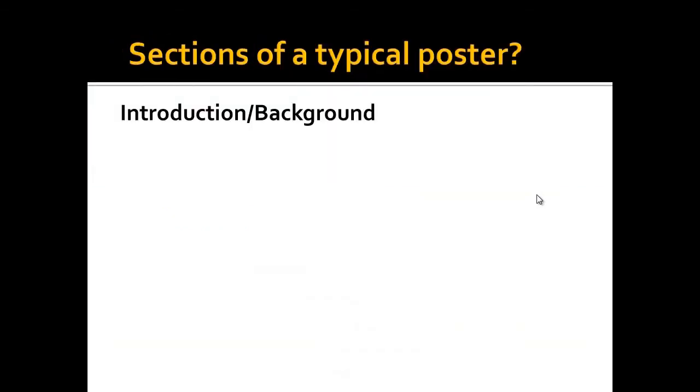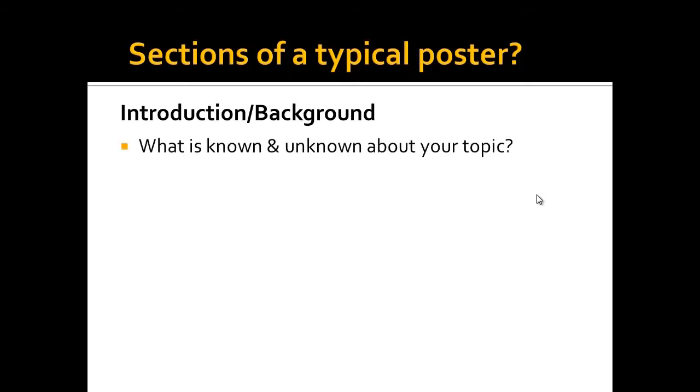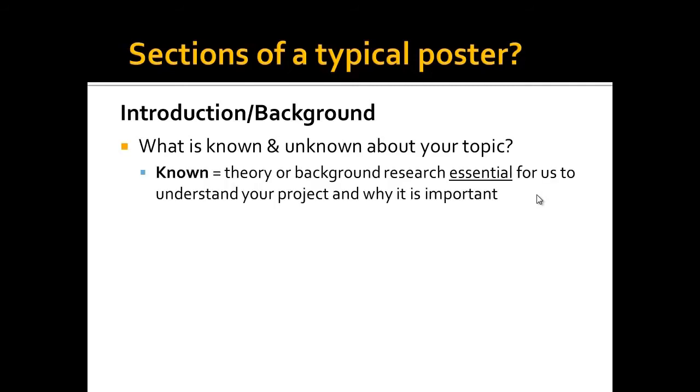The next section I want to talk about is your introduction, also your background, so you can call it whatever you'd like. But this really focuses on what is known about your topic and what's unknown about your topic. So when I'm saying what's known about your topic, what I really mean is, is there some theory or background research that's very essential for us to understand in order to understand your project and why it's important?